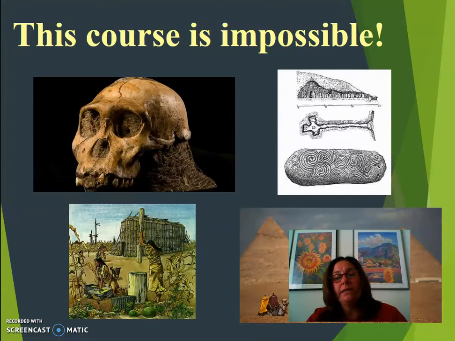I love teaching this class, but this class is impossible. World prehistory should cover everything that happened with people over the entire globe from around 3.5 million years ago, give or take, depending on the region. If we covered all of this at a constant rate, from the earliest evidence of bipedalism to the invention of writing, we would have to cover over 1,600 years of world events per minute of class time. We would get to the pyramids of Egypt about 3 minutes before the end of the class. So we're going to have to be a little bit selective.